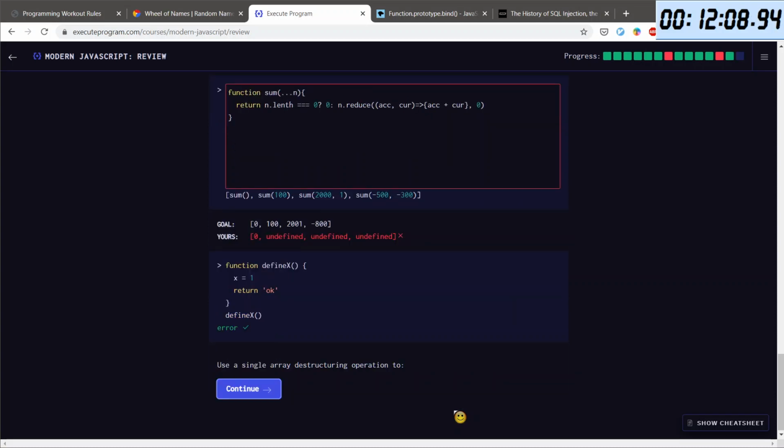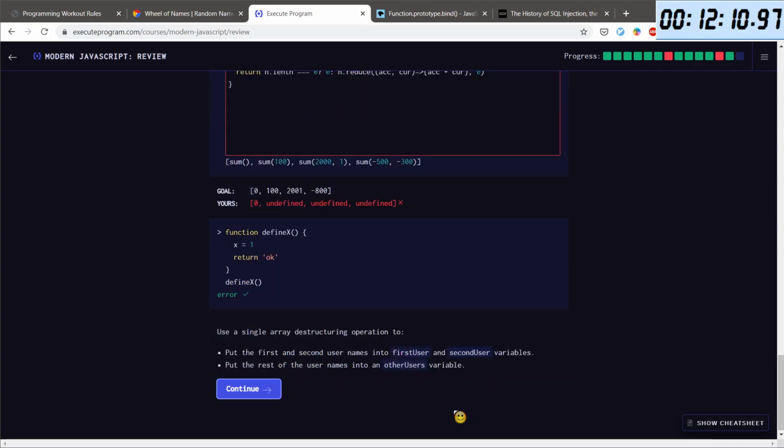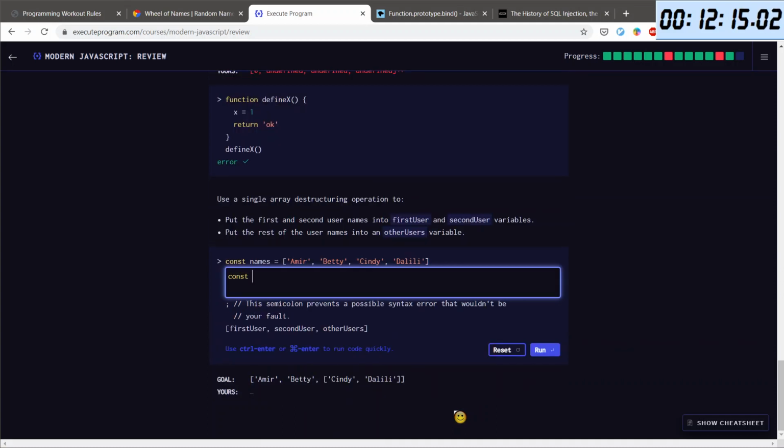Use a single array destructuring operation to put the first and second names first, use the second user. I don't know, we did this already. So const, and we want an array.